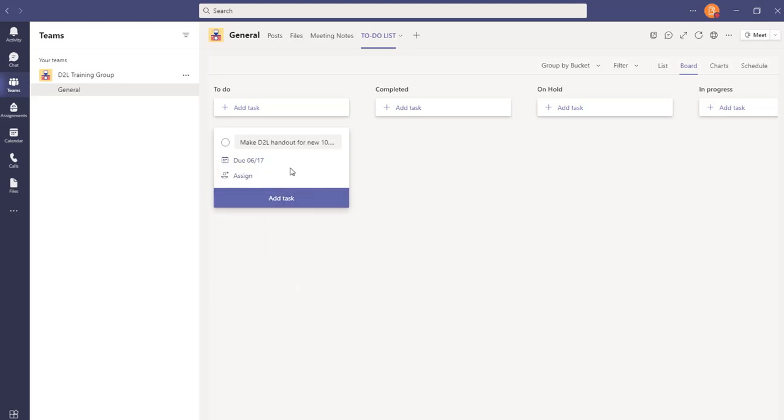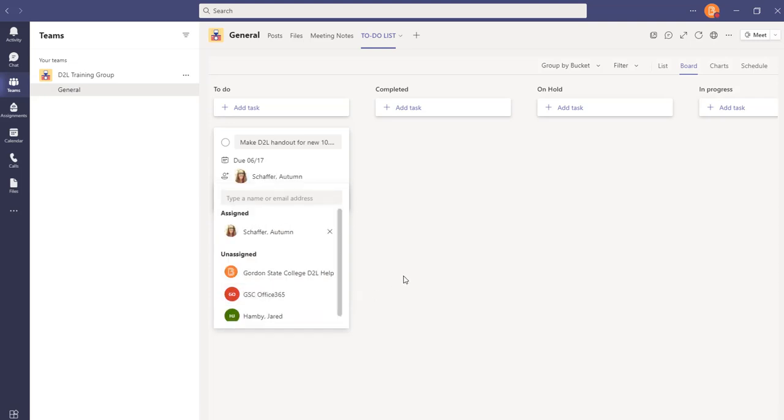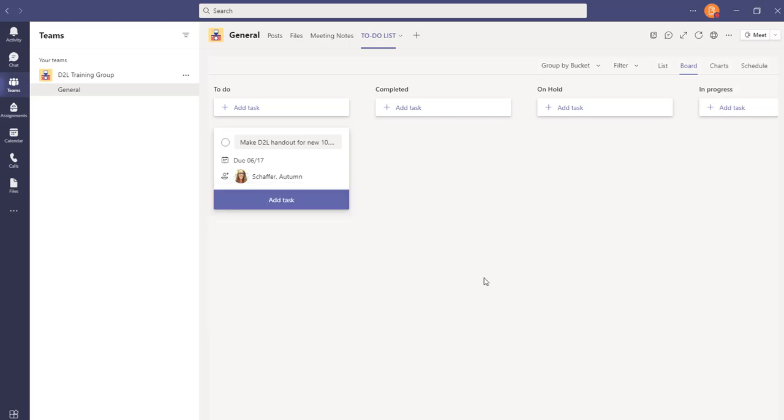So I need to have this done by this date, and I can even assign it to people in this particular team. Maybe that's something for myself, so I'm going to assign it to myself. Great, so I'm going to add that task to be done. So there it is. Then I can continue to add different things to be done.